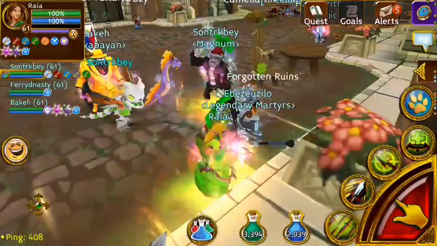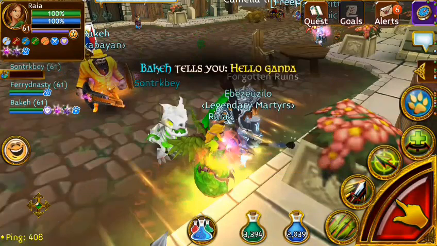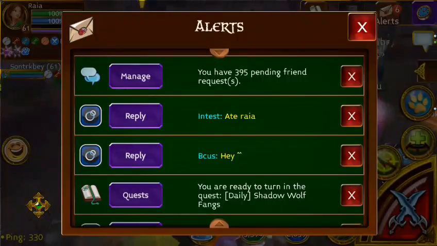Now, you will see there this Forgotten Ruins hub. Just enter that map first. Inside the hub, you can actually see 2 NPCs, which will be very helpful for you.